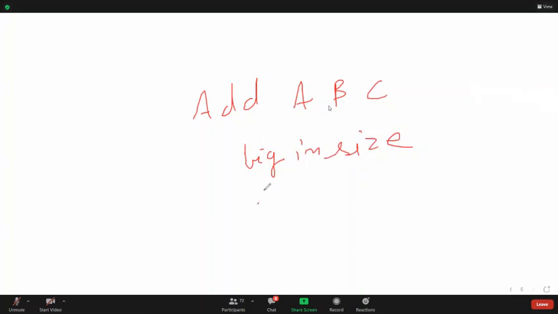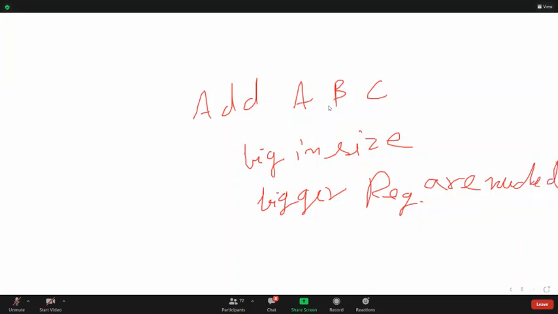So you need bigger registers. This is the problem there is. Are you able to appreciate this? Sir, if you could repeat the final part once more.